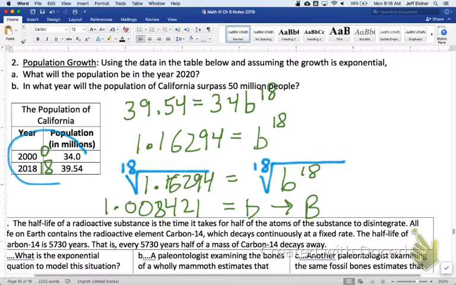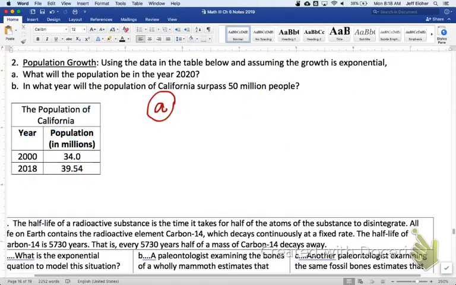So, based on this data, I have this initial setup right here. Divide both sides by 34. Got that step. Do an 18th root of both sides here. And we get the initial value of, or sorry, the base of 1.0084, which I will store in b in my calculator. Now that we have the base and the function, we can answer questions a and b.